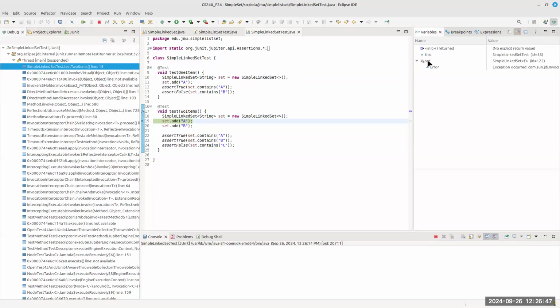Uh-oh. Now I try to look inside this set, and I'm actually getting an error here. This is the same issue that I was seeing before in VS Code. It's got exactly the same default of not showing the internals of a collection type, but instead showing us some high-level user-level view. In this case, the way to turn that off is here. The Show Logical Structure button is this button here, so I'm going to click on that, and then I get the head and size fields. And now I can go through that same process of debugging my method.